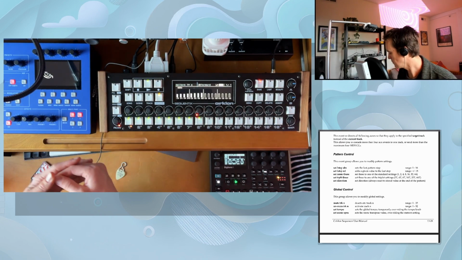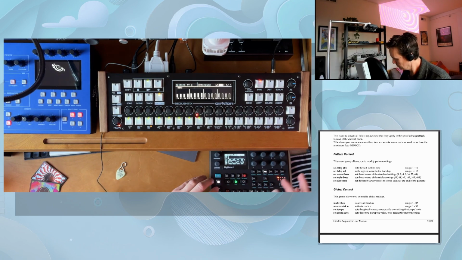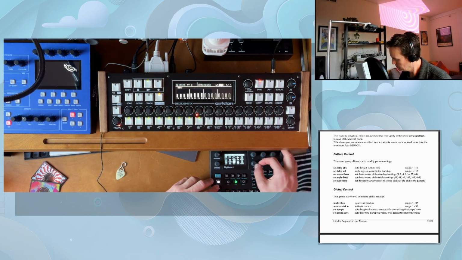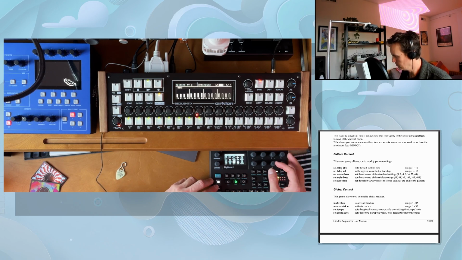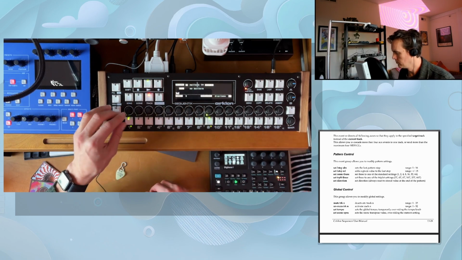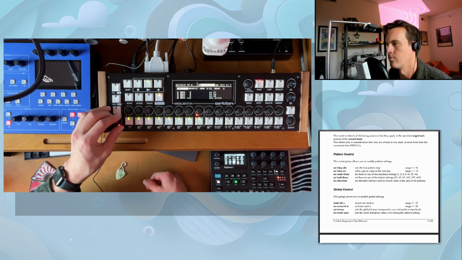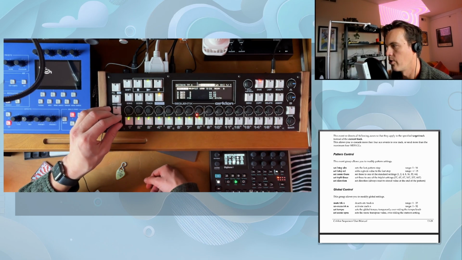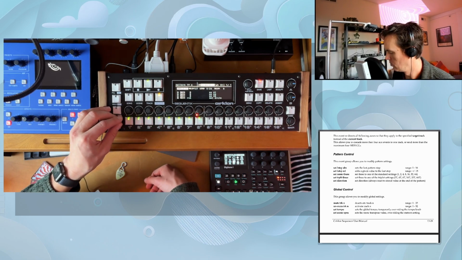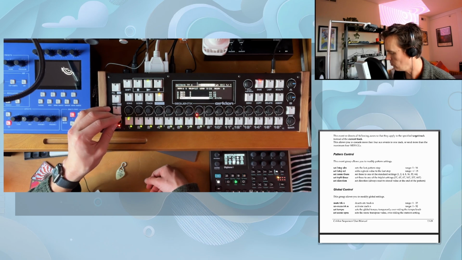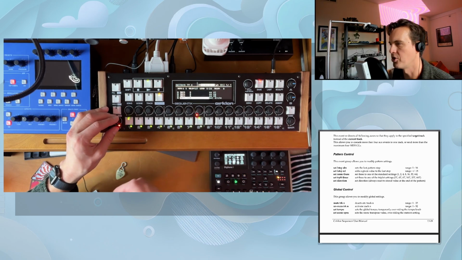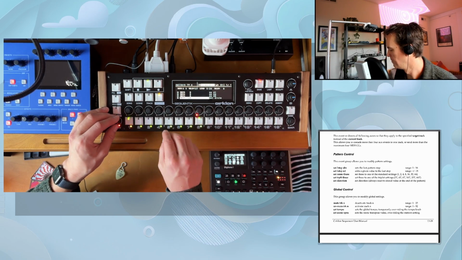That's great. Okay, so you can see this is useful to create arpeggios. We'll just stick with this example.